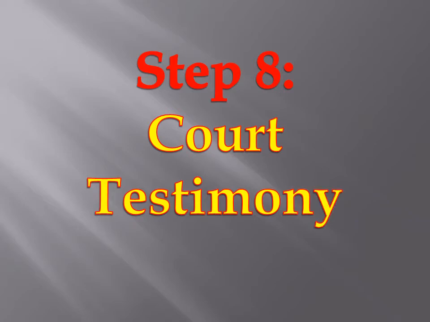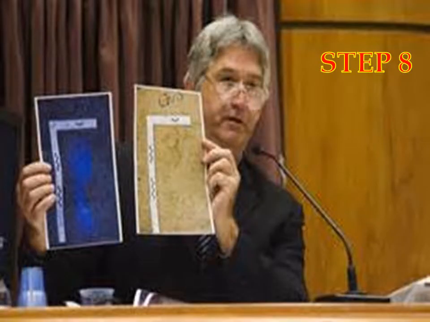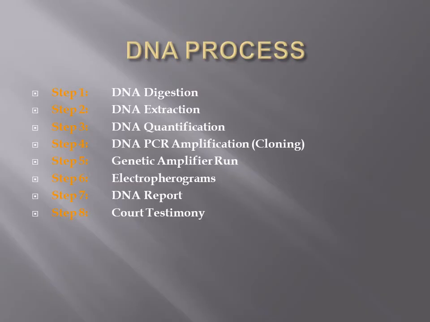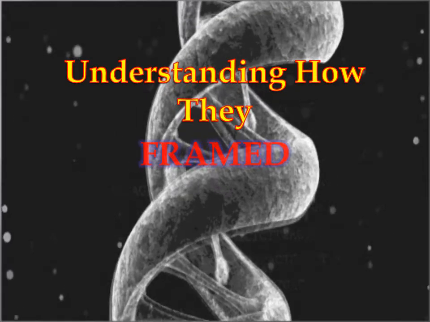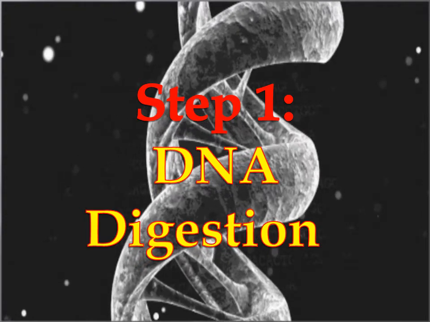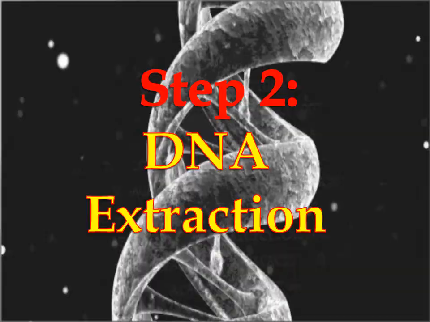Finally, step 8 is the testimony. After including or excluding a suspect in the DNA report, analysts testify in court according to their reports. And as we know it today, these are the steps that encompass the DNA testing process for all crime labs nationwide. As was disclosed earlier, Step 1, DNA digestion, and Step 2, DNA extraction, are performed by hand.